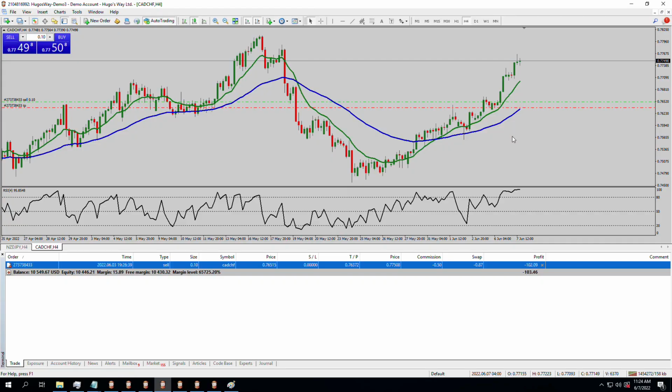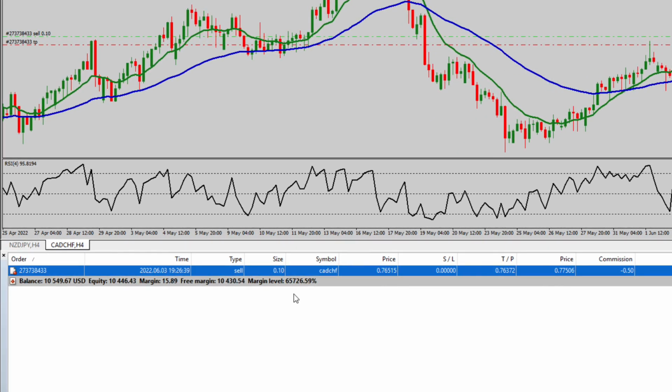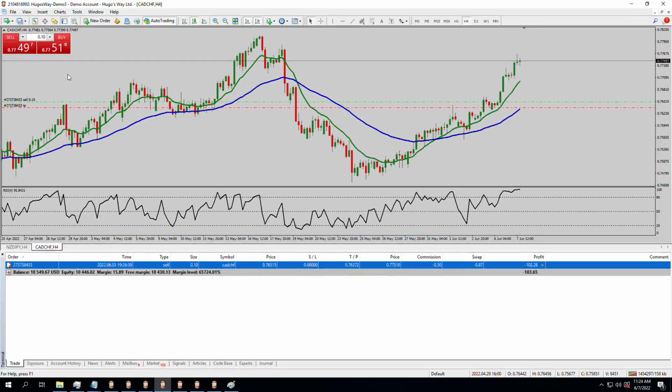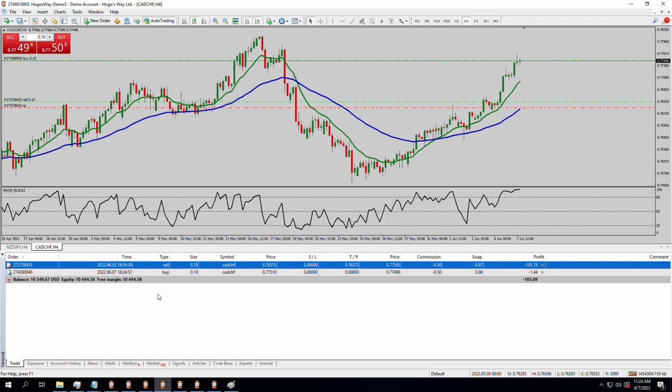We are going to go ahead and immediately place a hedge trade and stop our margin bleeding away. I want you to look at this here. Our margin percent is currently 65,726.59. I'm going to go ahead and enter a buy, an equal and opposite trade, a buy at 0.1. So we're already on the CAD/CHF chart and we're already at 0.1. I'm going to hit buy and then watch what my margin does. My margin level goes basically back to what my equity is. So it cancels out. My margin is not bleeding off now.